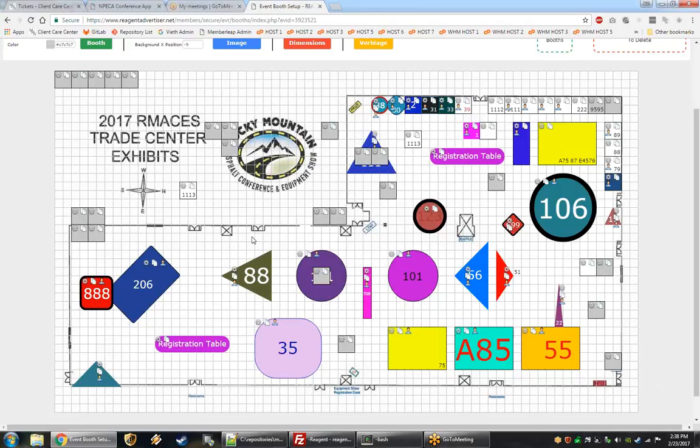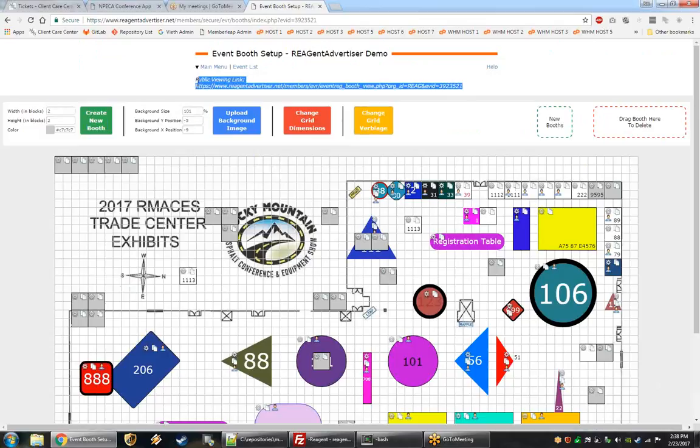Yeah. So where did this come from? Is that something they've already done? They've got it. This is a booth builder. Right. Yeah, this is also tied exactly to the event. So as long as you set it up with a particular event you had tied to the app, it could pull this in also. And then on the public side, let me pull up what the public side looks like, because this is the admin side.